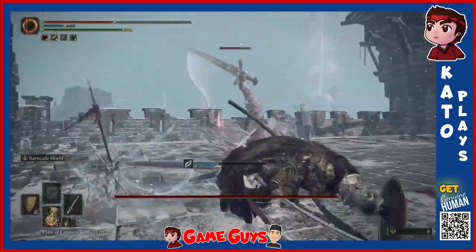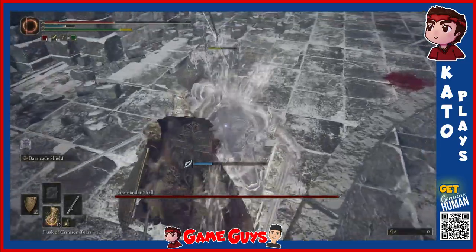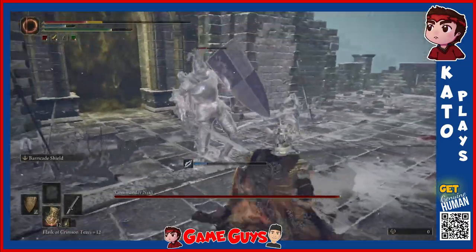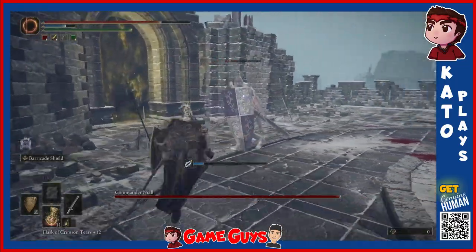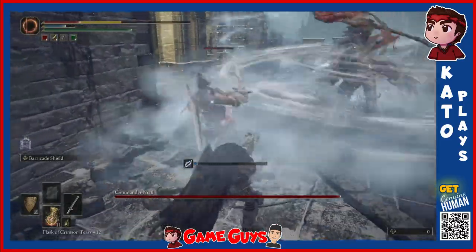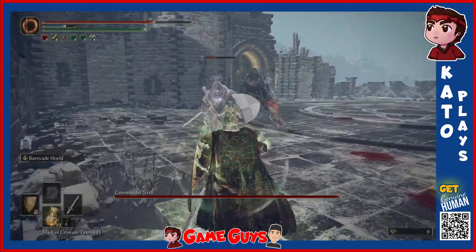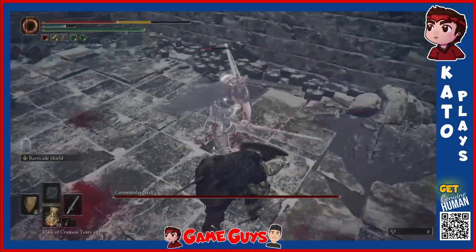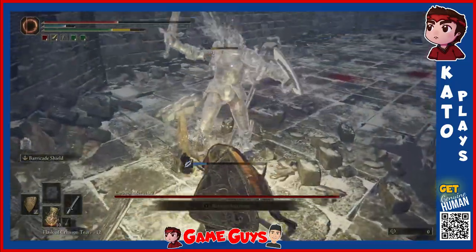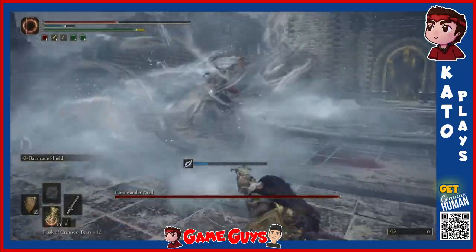Yep, so when he raises both his swords like that, he's going for his bullshit attack. And there we go! I think that ends him. Okay, that was a bit of a greedy heal. Ooh. Fuck. There we go. Now I can finally fight an even, fair fight.